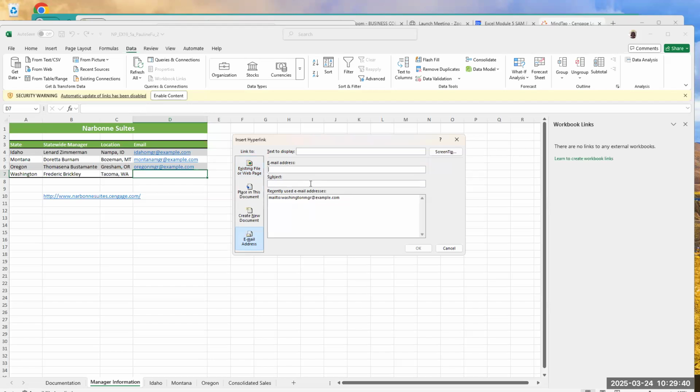And then type in WashingtonMGR@example.com. This is the link to. And then text to display. Use the same thing, except there is no mailto.